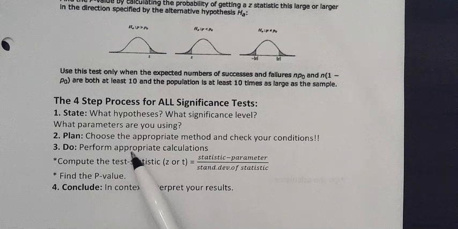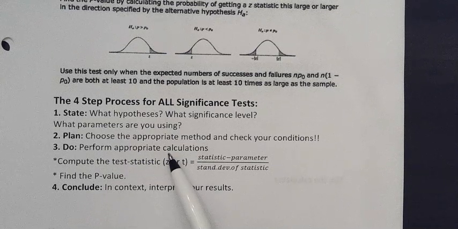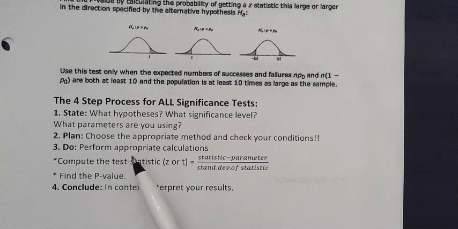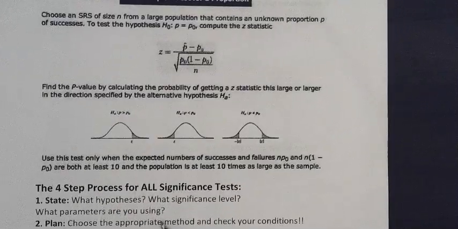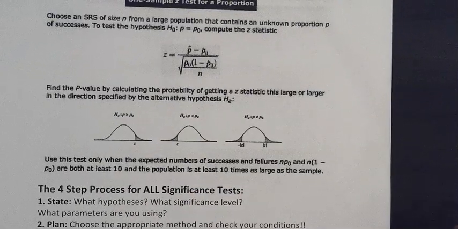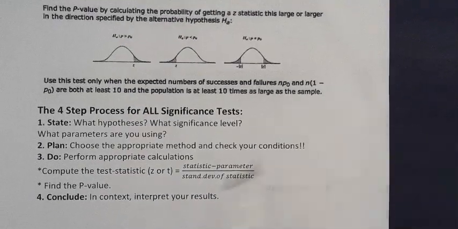We're going to perform the appropriate calculations, as in check to see whether or not it's random, all that stuff's still true. Checking whether or not it's actually normal, that's still true. And check whether or not it's independent, all that stuff's still true. Now, after we get done with all that, we're going to actually use this formula to find that z-score, and then we can calculate the area, the way we've always found the area using z-score. We're going to write our conclusion about our results once it's done. All right, that's the mission. Now let's actually get to it.